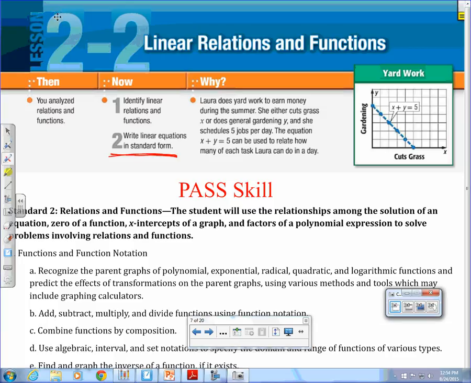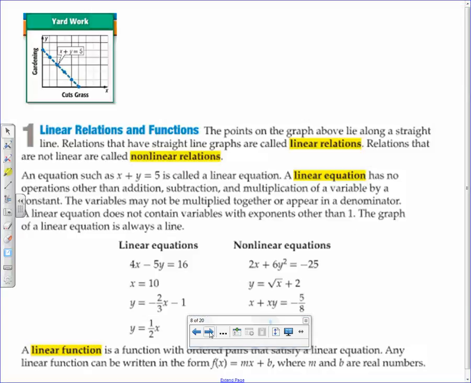Okay, the standard form. This all goes with your past skill, although in Algebra 2, linear equations are not part of your past skills. They're actually part of Algebra 1. We just use this to build on to that stuff. All right? Now, let's take a look, first of all, at linear.